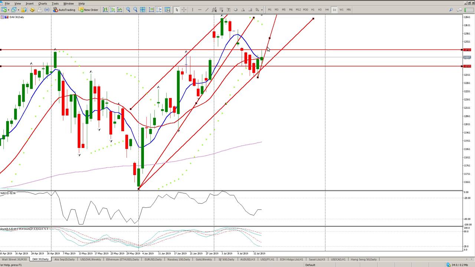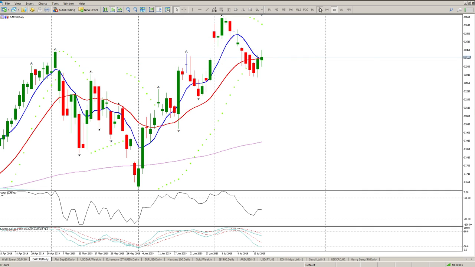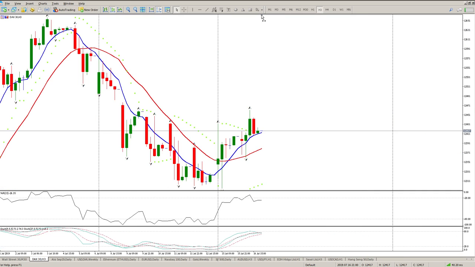So what you could expect is a move up, double top, down, forming a bigger range, and then a breakout, or it could break through the range to the downside and then have a deep pullback. But anyway, that's on the daily at the moment. So let's just get down to the levels that we want to trade.